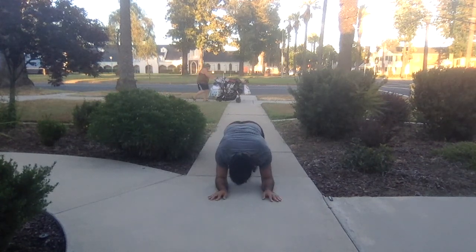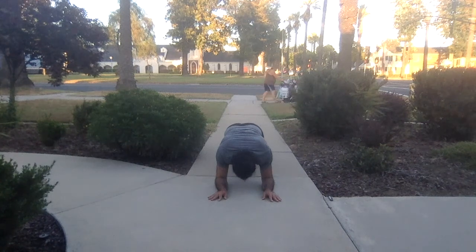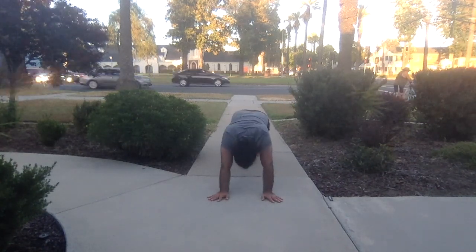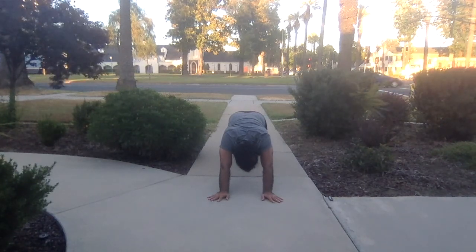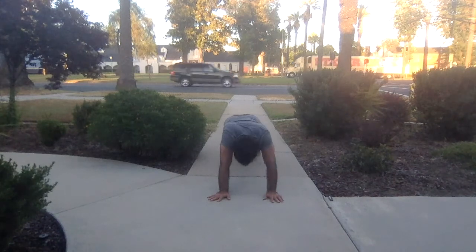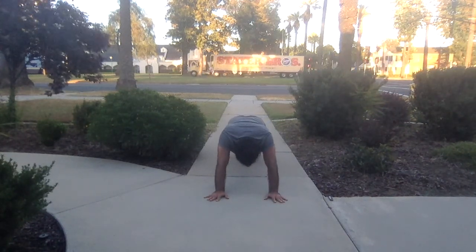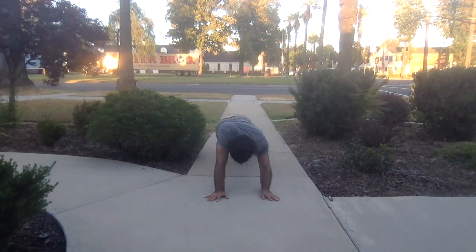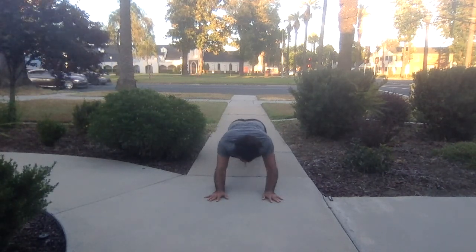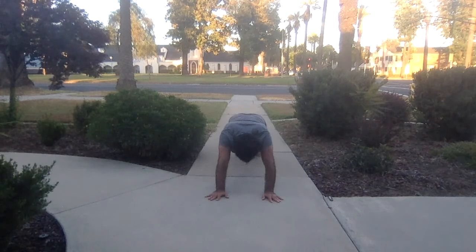Now keep the hands on the mat in forearm plank. And then try with both elbows at the same time to lift up for kind of like an extended plank pose. And then lower the forearms, the elbows back down, let them hover. Straighten the arms again. Lower and lift.